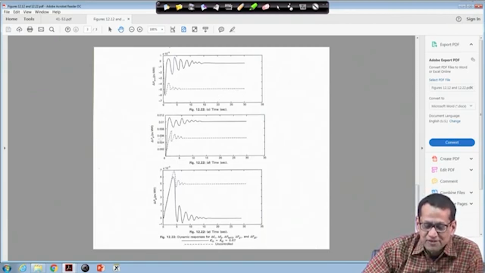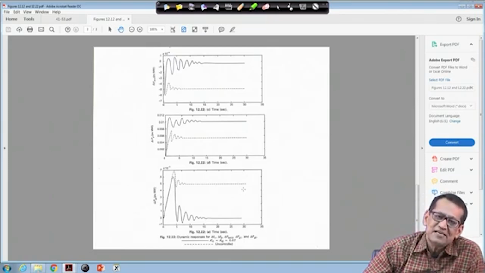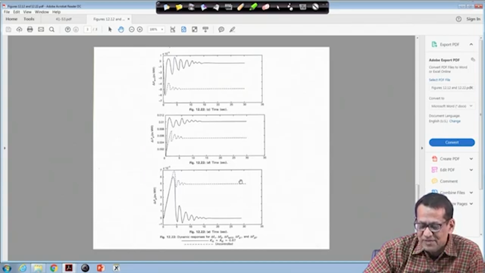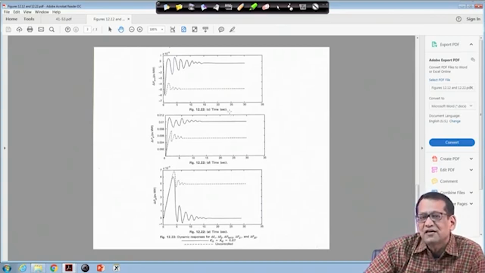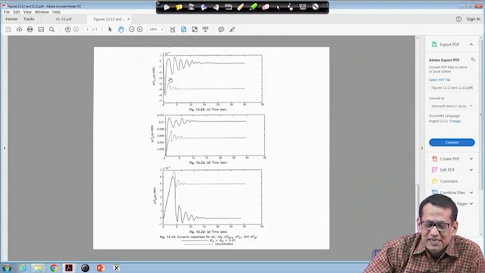Similarly, for delta Pg1 and delta Pg2, the load disturbance has happened in area 1. When uncontrolled, both are generating 0.005 megawatt, because both are uncontrolled. So both areas share the same generation at steady state, 0.005 and 0.005, right. But when area control is there, for the frequency bias, I told you B is equal to beta. So B1 is equal to beta 1, B2 is equal to beta 2. So the area 1 generator will accommodate all the load, which is 0.01.